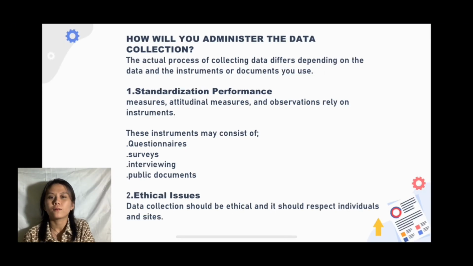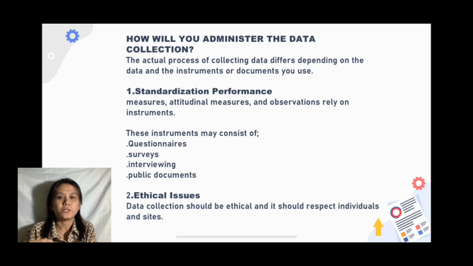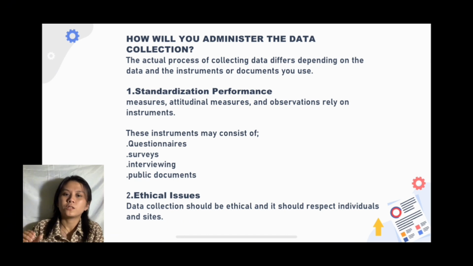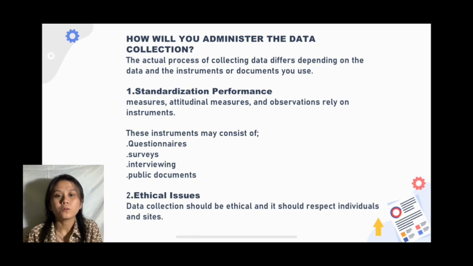How will you administer collecting data? When collecting data, make sure to follow standard procedures and ethical rules. These ensure consistency and reliability in data collection while respecting the well-being and rights of participants. Standardization is crucial in various data collection methods such as questionnaires, surveys, interviews, and observations. It ensures consistency and comparability of data across individuals and cases. Written procedures and consistent training help maintain standard practices, whether it's conducting interviews, observations, or collecting public documents.